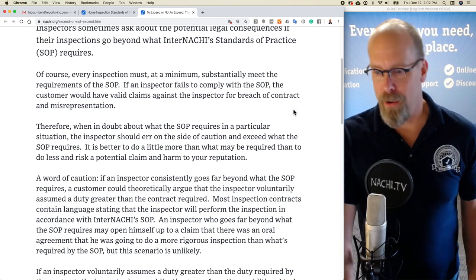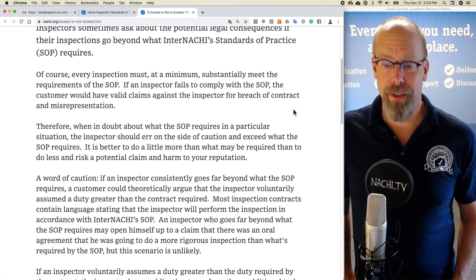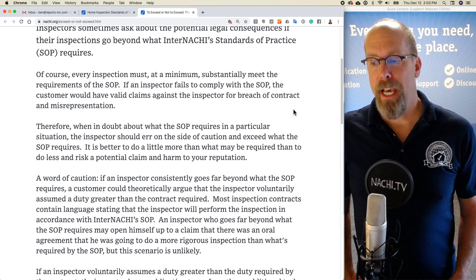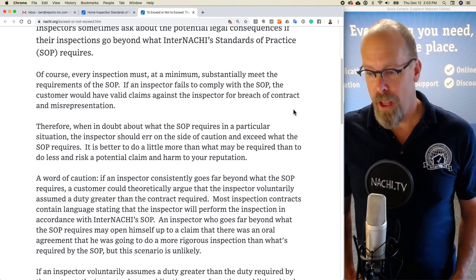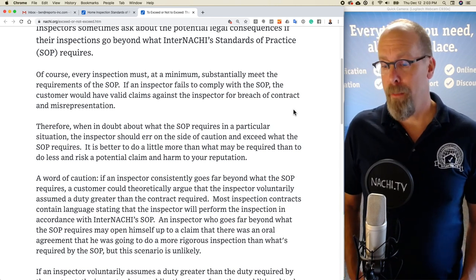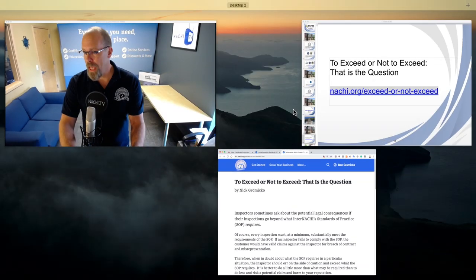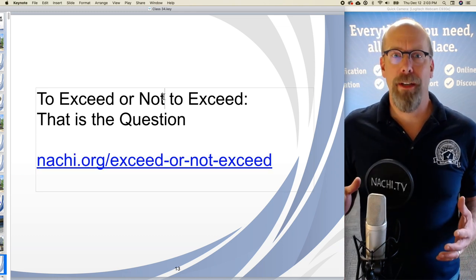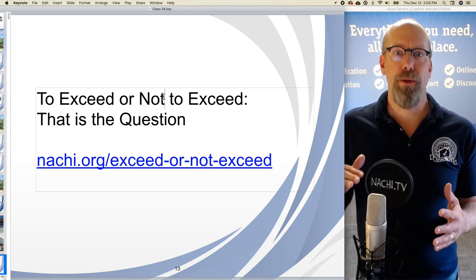So, when in doubt about what the SOP, standards of practice, requires in a particular situation, you should err on the side of caution and exceed what the standards require. It's better to do a little more than what may be required than to do less and risk a potential claim and harm to your reputation. So, it's okay if you exceed the standards of practice. Remember, the home inspection standards of practice are the absolute minimum of what you are required to do and not required to do.